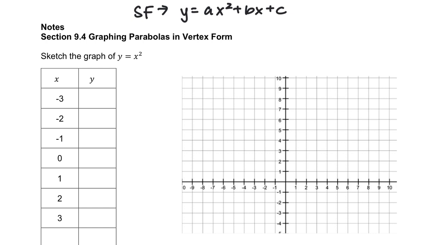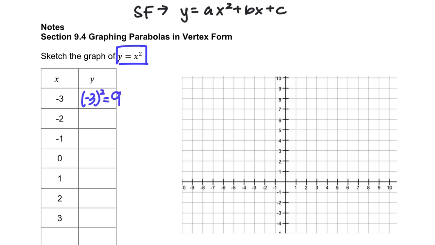So to start, we are going to graph a parabola using a table of points. Rather than using the AOS and the vertex and the y-intercept, we're just going to plug values in to get values out to make points. We have a table here that has x and y, so we're going to take that x value, plug it into our equation, which is y equals x squared, to get a y value that gives us a point. So if I plug -3 into x squared, that's going to be -3 squared, which is what?